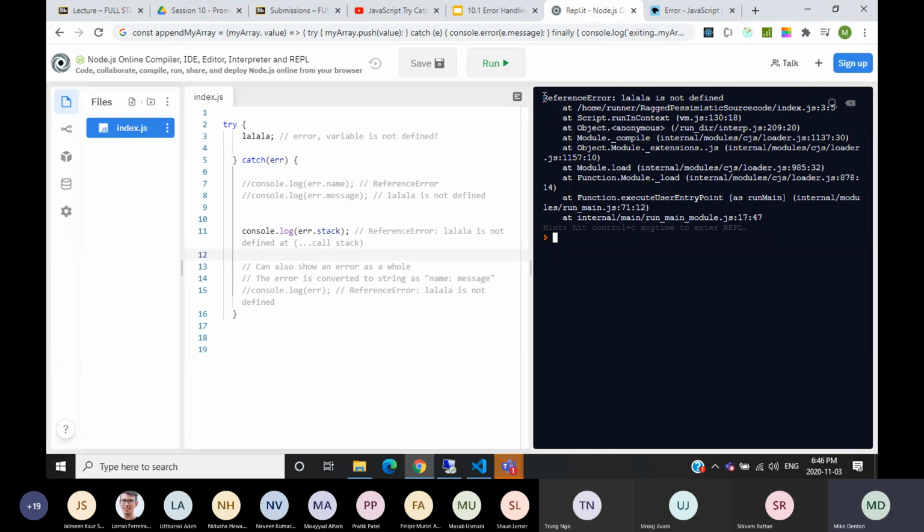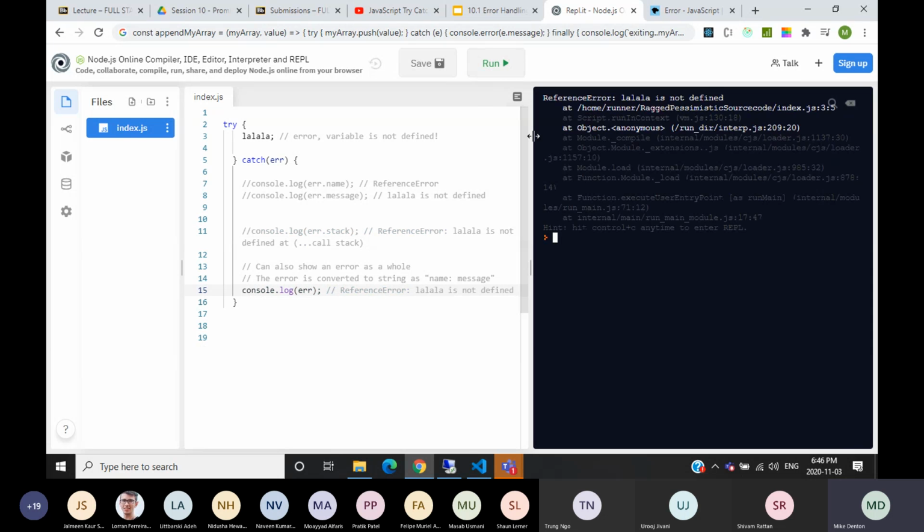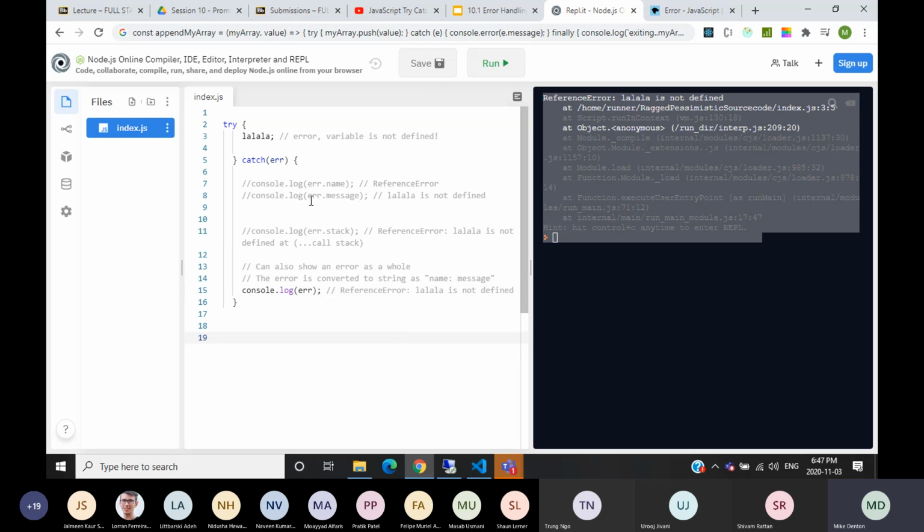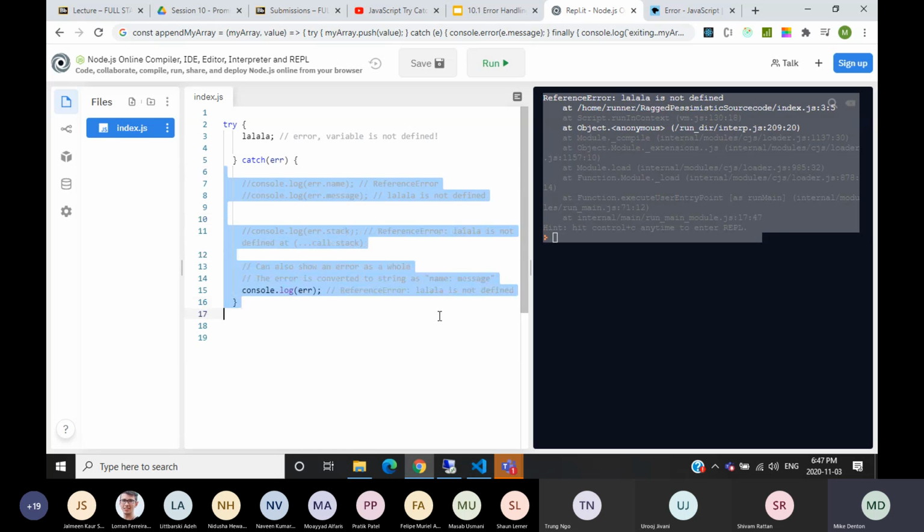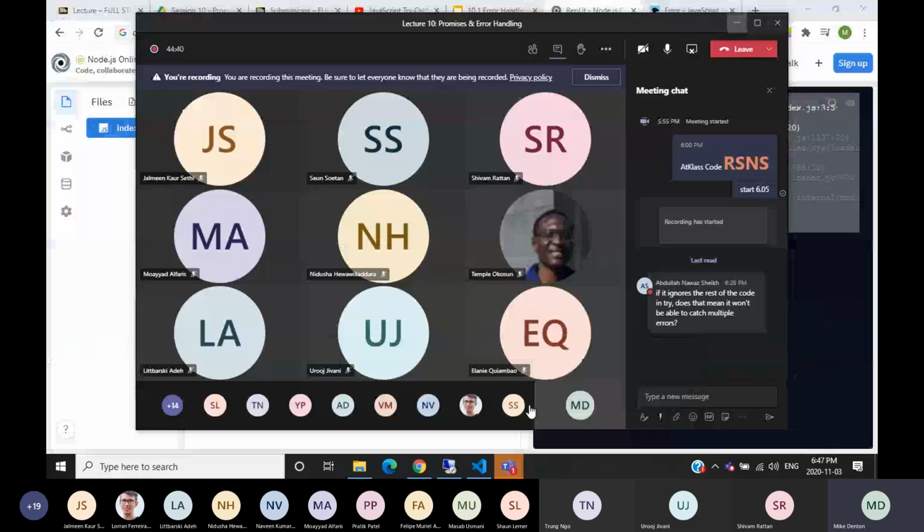You could just log the name and the message, like I said. Otherwise, you might want to just log the whole error. So you can dump the whole object yourself here, and basically do something with that, right? So again, it just shows you that you can break apart this object and do with it what you will. There's more logic to be added onto this, depending on your need.